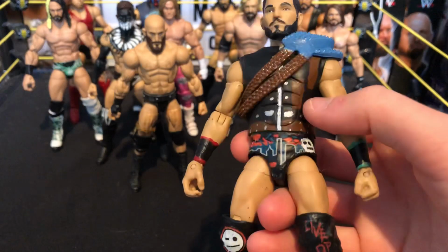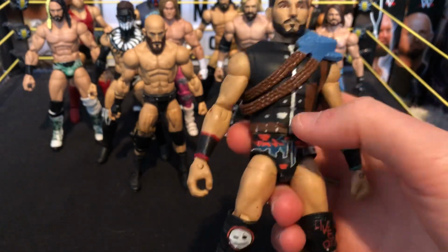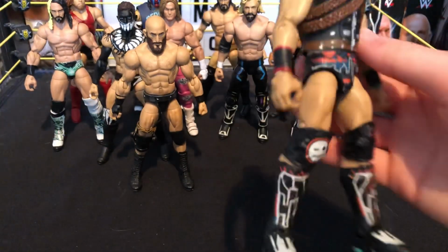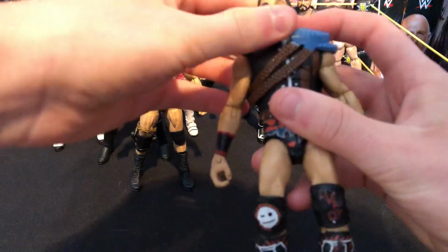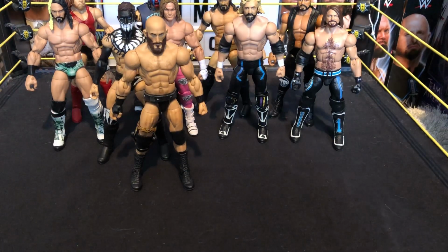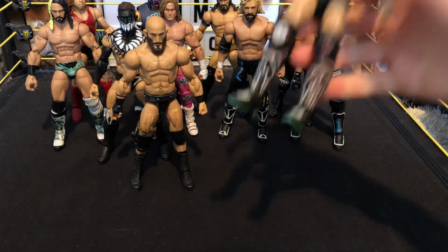And yeah, guys, as you can see, paint that blue. We got that there. The vest with the silver, the brown. We got the wrist tapes. I could take this off and show you, but I don't really want to. I just want to leave it on so it looks awesome, and just in case any paint rubs off, though I don't think it will.